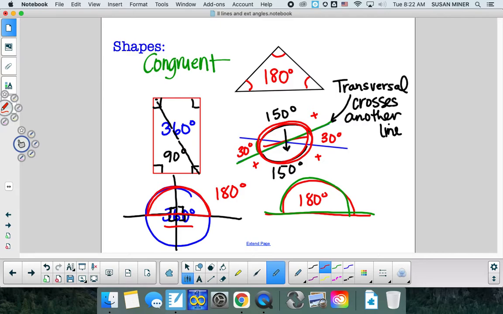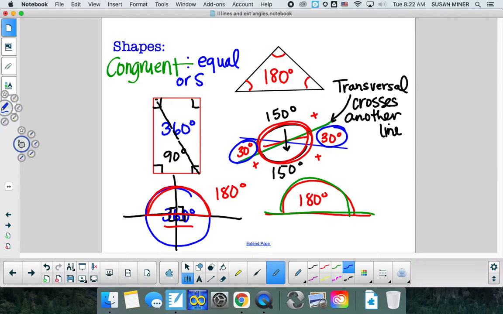All right, so what do we call it when two angles are equal to each other? Vertical angles are equal to each other. We call those angles congruent. Congruent, that word means equal or the same as. And so we say, hey, angles that are straight across the transversal from each other are congruent. They are the same. They're equal to each other. So there's another good vocabulary word. We have one more vocabulary word that I'd like to add here, and that vocabulary word is the vertex. The vertex is where two lines come together to make an angle.